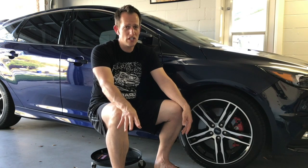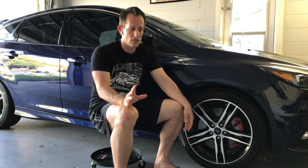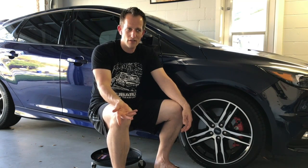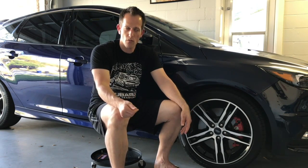Now, when it comes to the GT Premium, I really think it's worth the extra price because you have a plethora of options to set up the screen, and it really enhances that driving experience. You get line lock in the car where you could lock up the front wheels so you could do a burnout with the rear wheels.